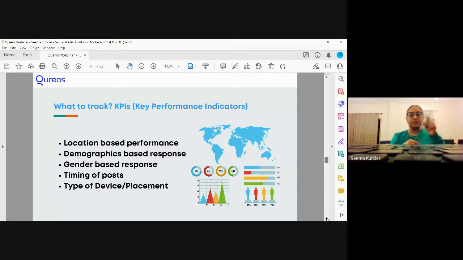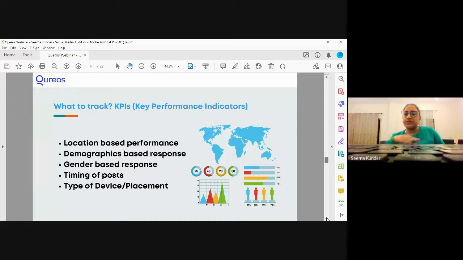Is it through your YouTube page? Did someone else tell you? Did someone search for it on Google? So you get to know there's something called finding the traffic source as well, which tells you how people go to your page. So when you use these bigger paid tools, they're a great way for you to understand what kind of different KPIs are really there.